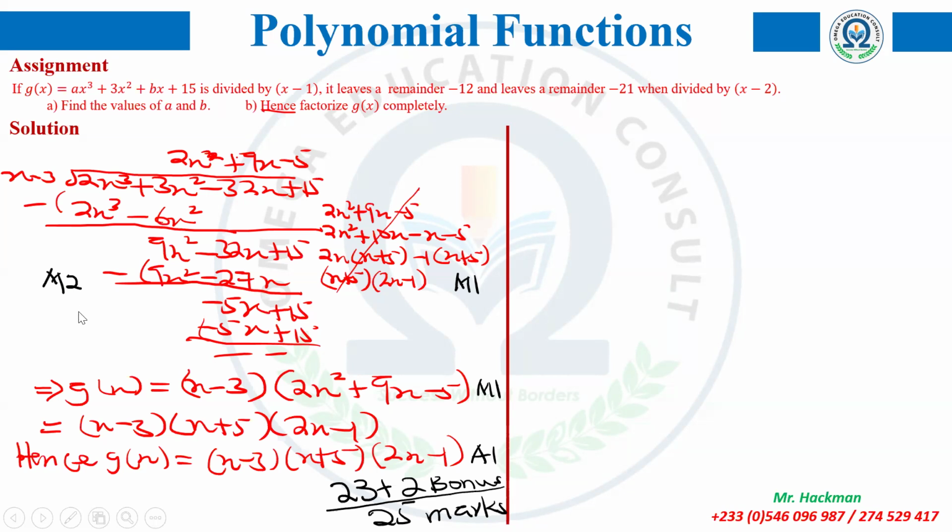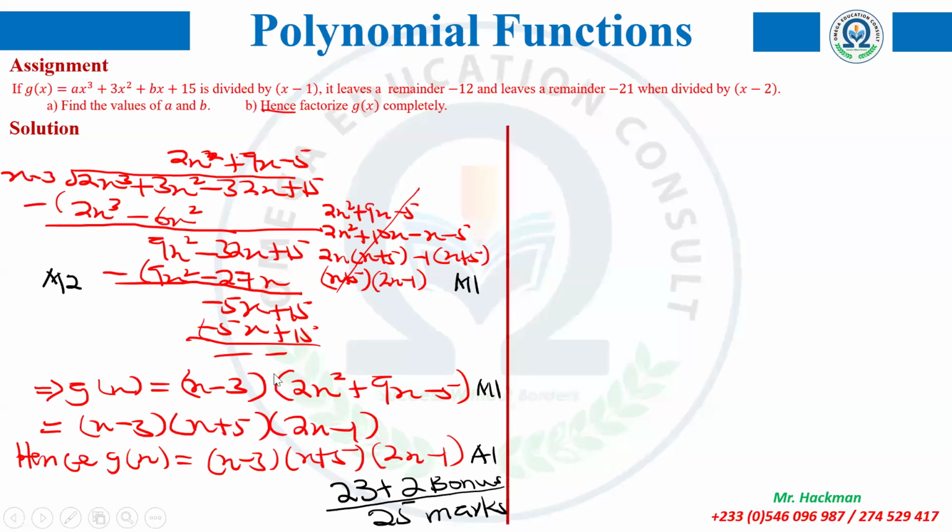So at that point, this implies that g of x will be equal to, remember, the divisor times the quotient plus the remainder, but the remainder is 0, so it will always give you the divisor times the quotient because the divisor is a factor. So at this point, you know you cannot end here. Your factorization is not complete. If you end here, your marks will also end here. Remember, you were emphatically told that your factorization must be completely done.